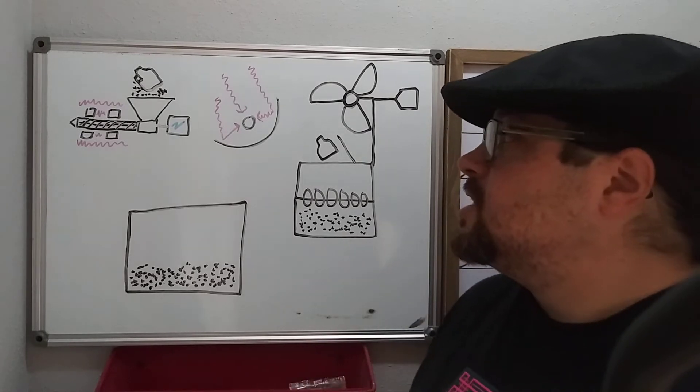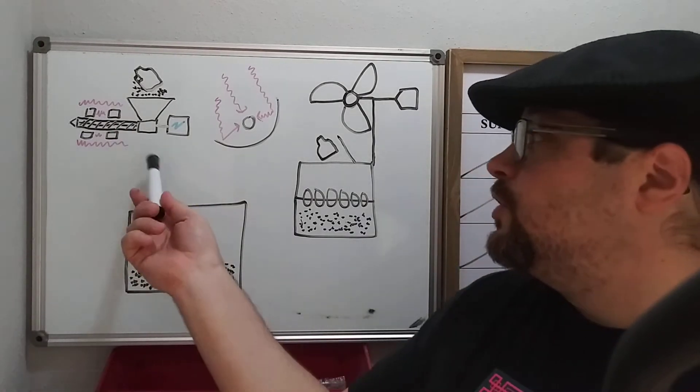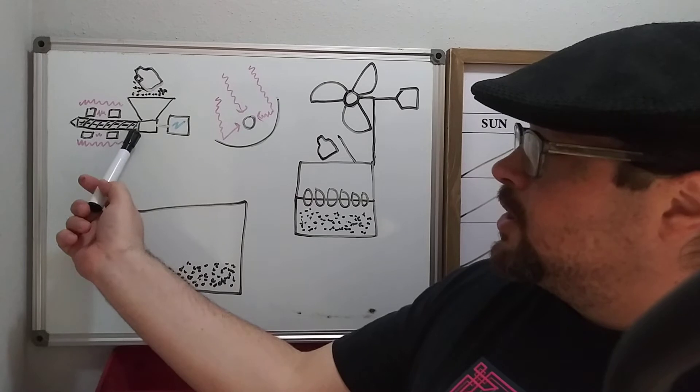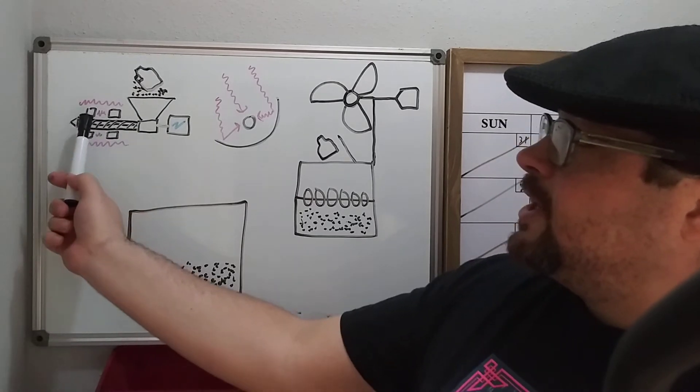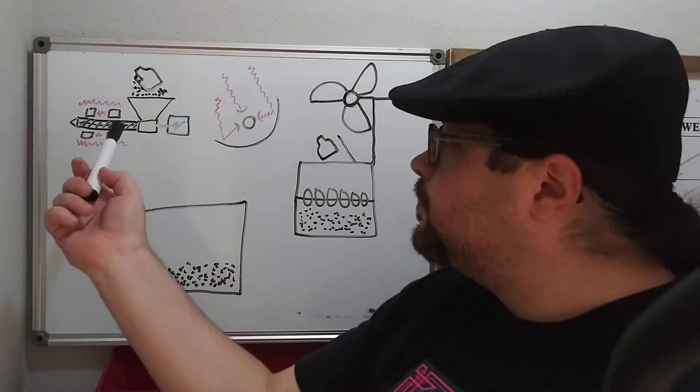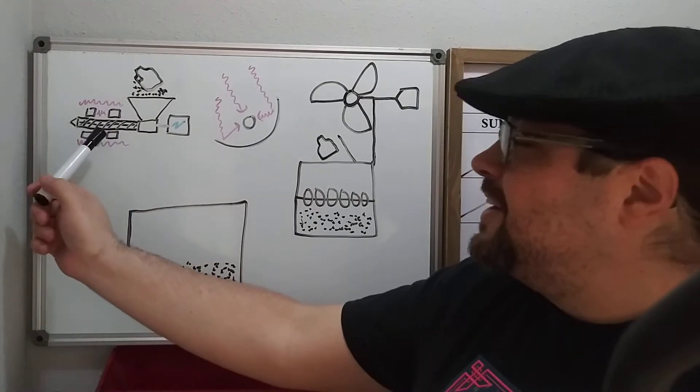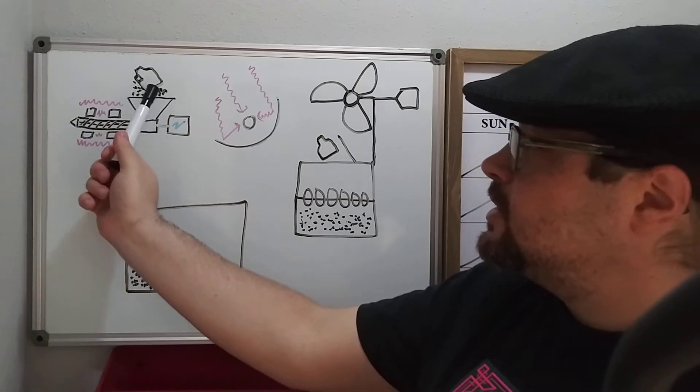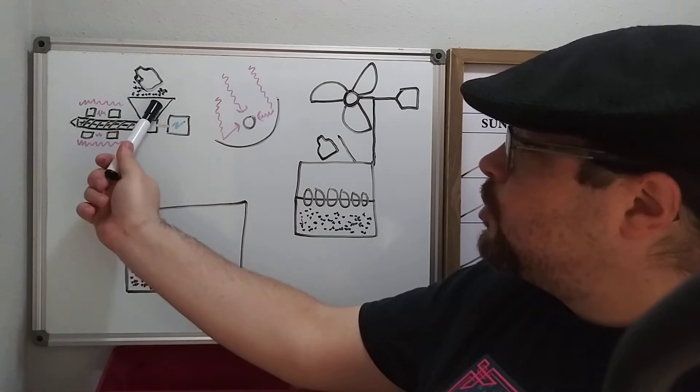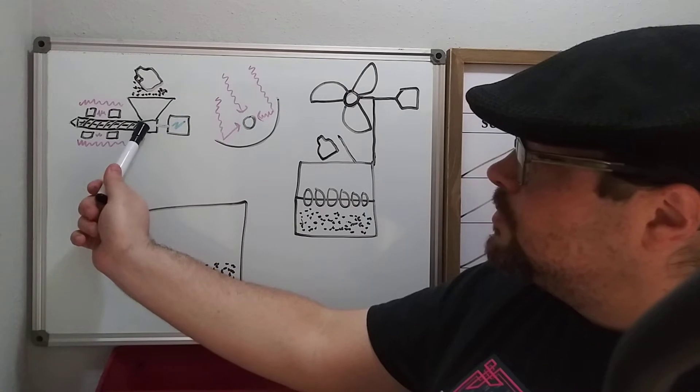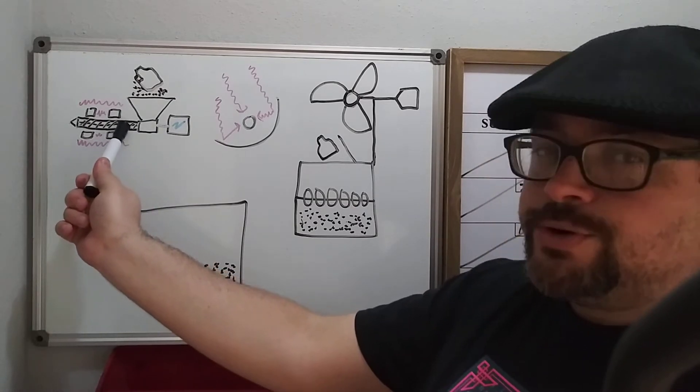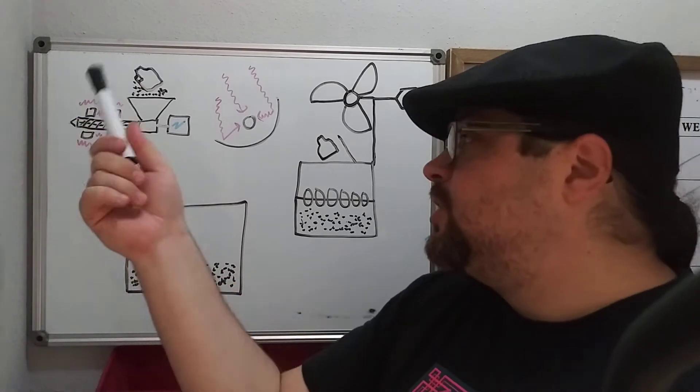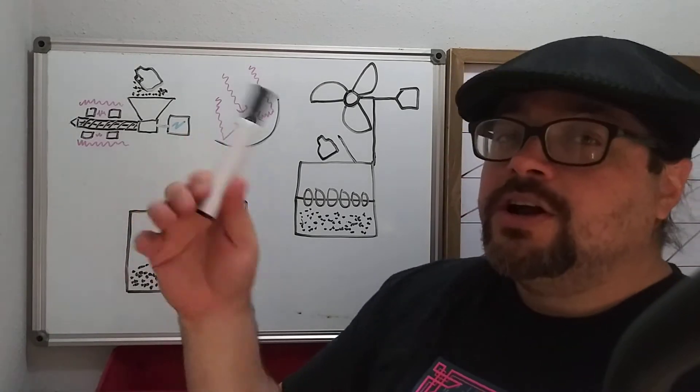The basic concept is this. So a typical extruder, if you don't know, I'm sure if you're watching this you know, but some people don't. You basically have like a long corkscrew tube with heating elements. Plastic gets shredded into little pellets. This is a milk jug getting cut up and thrown into a big old hopper. And then it gets sent down this tube by a giant corkscrew, like a big screw. And the heating elements heat it up. And then what comes out the other end is recycled plastic and you can do stuff with it. It's a little motor that drives the gear. Pretty simple.